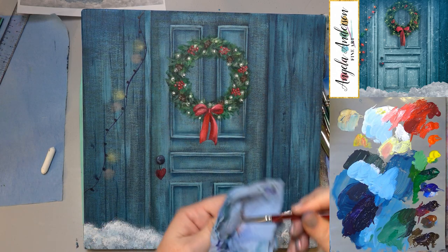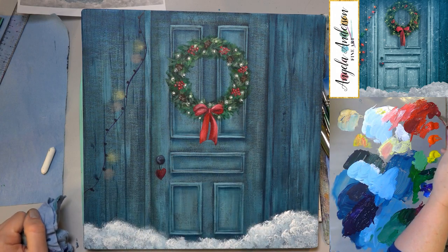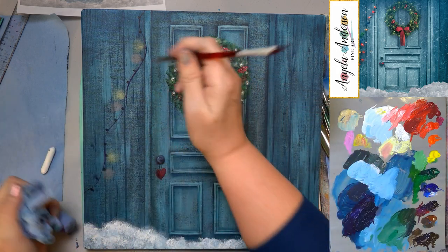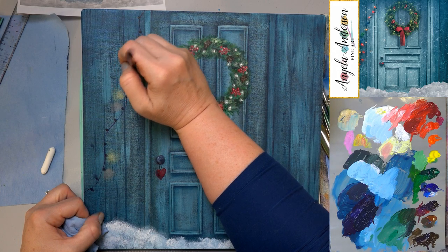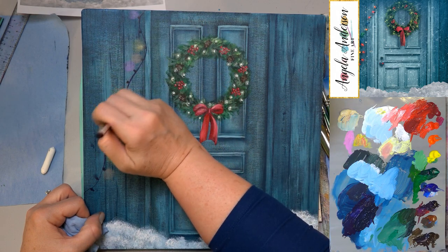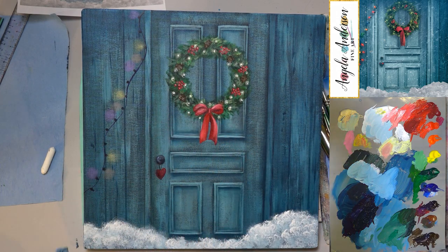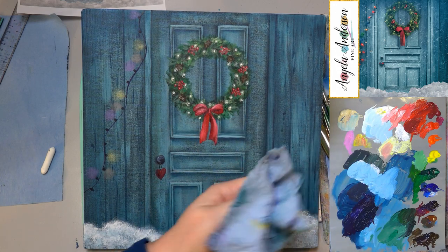Okay. Do some pink. Pink and white. Wipe most of it off. Do some of that. There we go. Creating the glow for our little light bulbs. So I want to go a little whiter than the light bulbs are obviously going to end up.